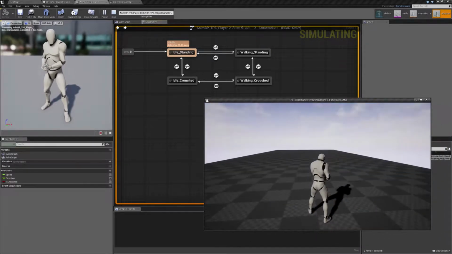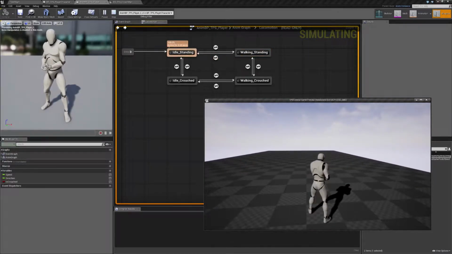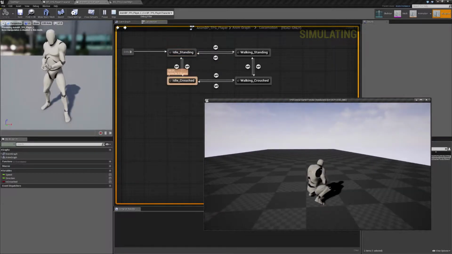So if I start walking, you're going to see that the anim graph up top switches states. And if I stop walking, it'll switch back to the idle. This is a really good way to debug in real time as you're testing things out. If I hit the left control button, he's going to transition down to the idle crouch state.